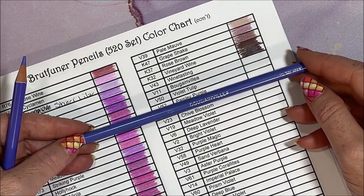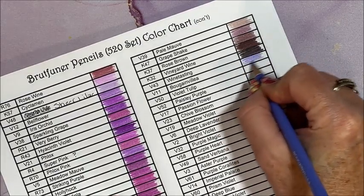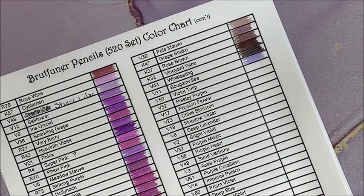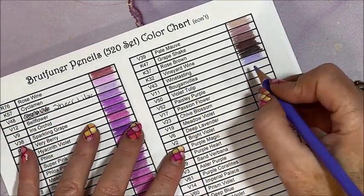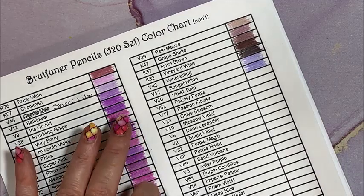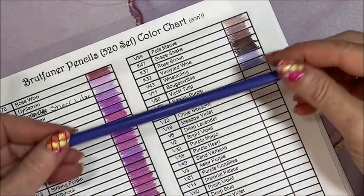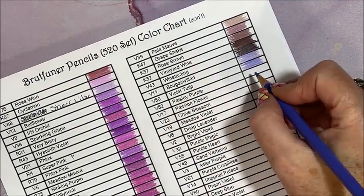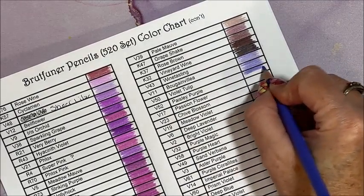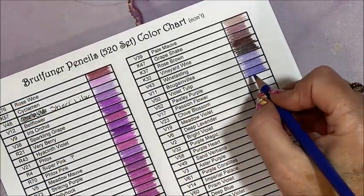I don't know how to pronounce this one. Bougainvillea, V11. I'm sure I am butchering and mispronouncing some of these names, but oh, that's pretty. Yeah, I'm trying my hardest not to ooh and ah over all the colors. Violet Tulip, V50, especially these purples. Again, just a shade darker. Paisley Purple, the 52. Even just a little darker. Passion Flower, the 17.